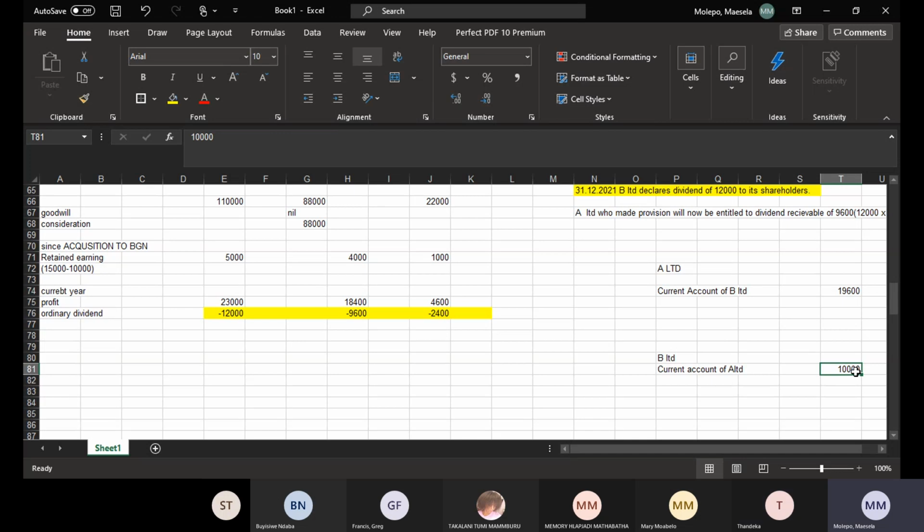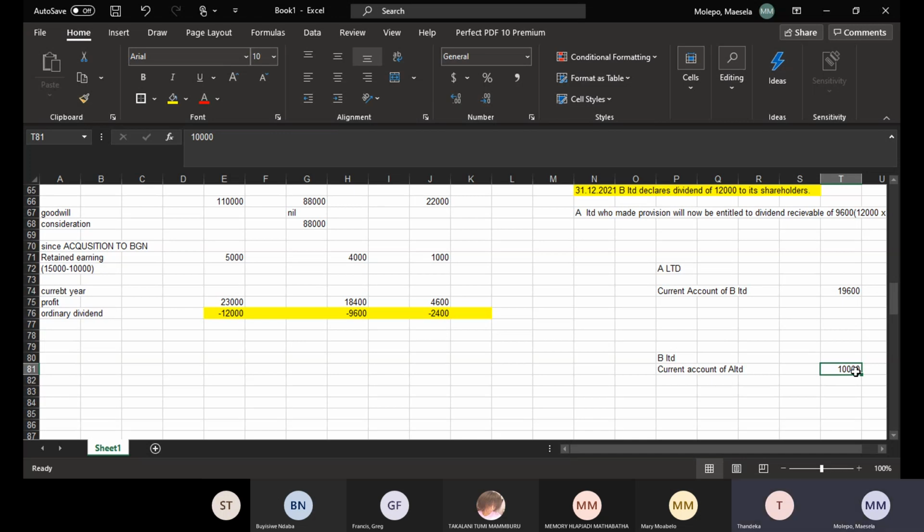Then when we eliminate, it's going to be simple. But in this case, B Limited owes an amount of 19.6 to A Limited, while A Limited owes an amount of 10,000 to B Limited. So the deficit amongst this is to be represented by 9.6. It means B Limited owes an amount of 9.6 to A Limited. Because now we're going to consolidate, we have to reduce that amount which he owes to A Limited. So it will be a reduction from the current account, but we're going to utilize what? The dividends that you're going to declare. Initially this dividend was supposed to be income on my side, but I don't want to represent it as income. Instead, I want to utilize it to reduce the balance from my side. I don't know if it makes sense.